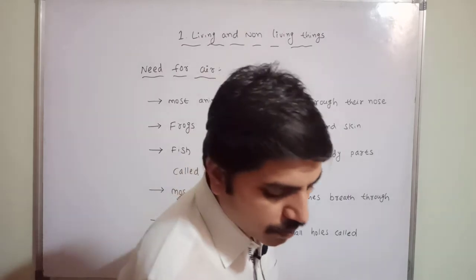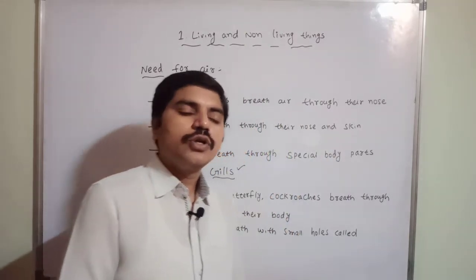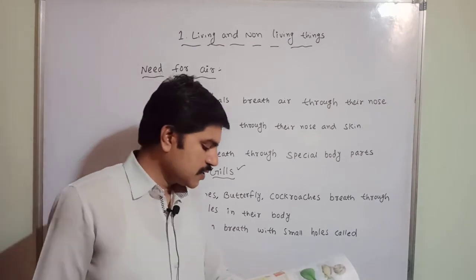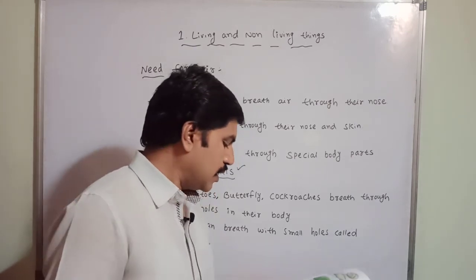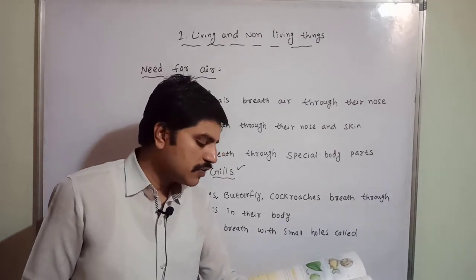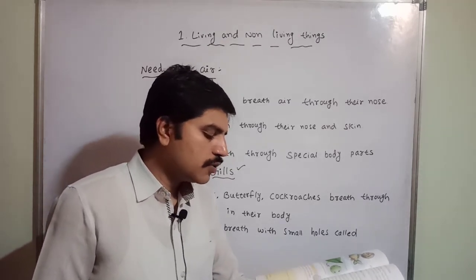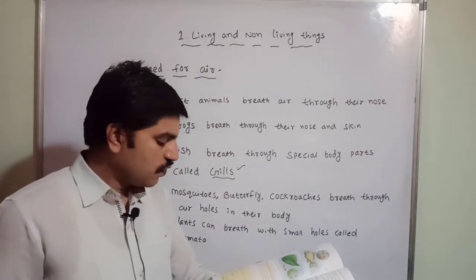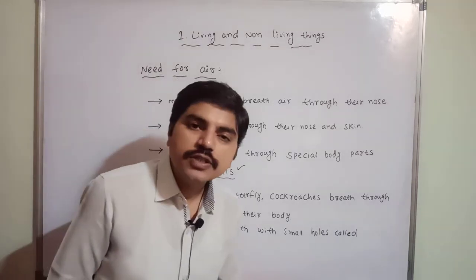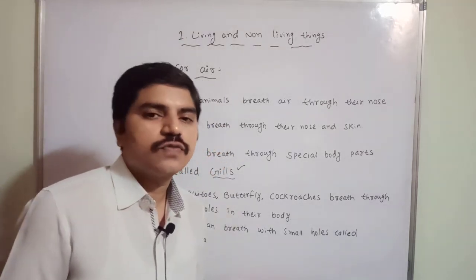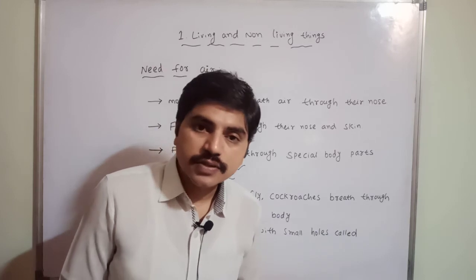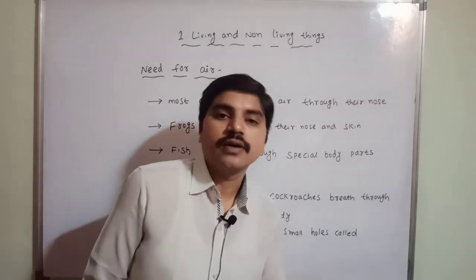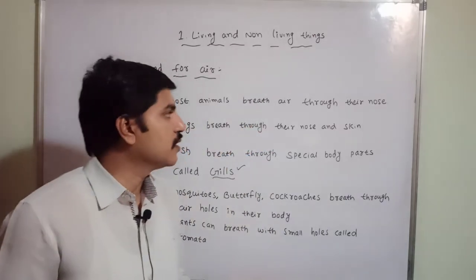I'll read out the fill in the blanks and I will tell you the answers. You can write them in your book. Fill in the blanks with the correct words. Dash, living or non-living things, move on their own in search of food and shelter. Which one searches for food? That is living things. The answer is living. Okay?